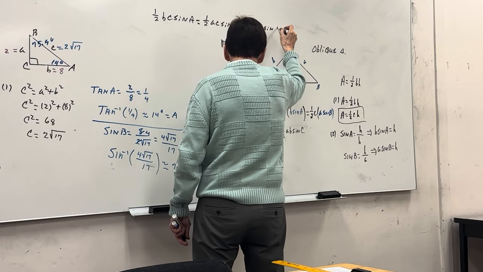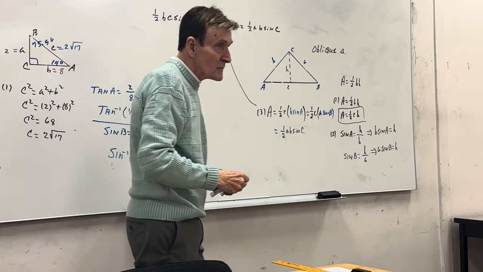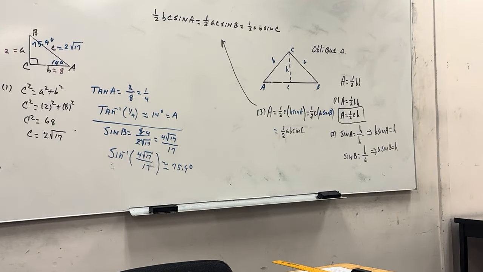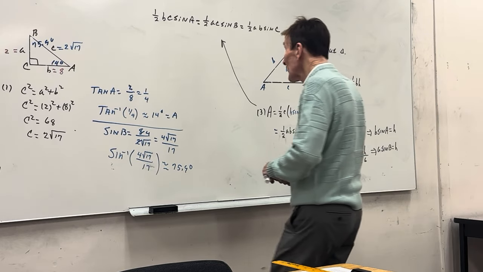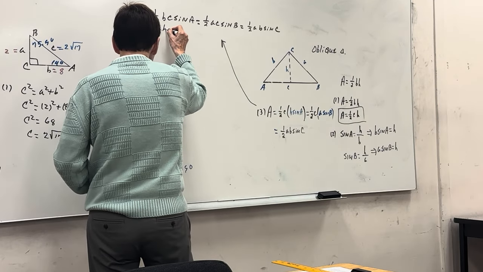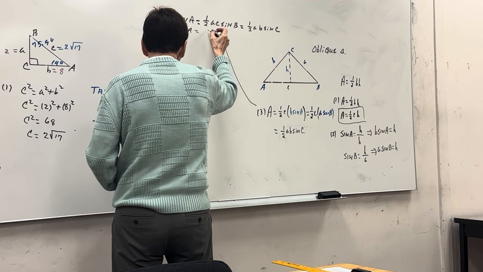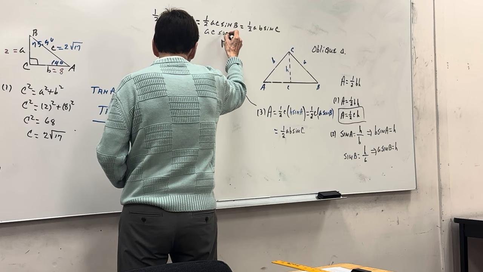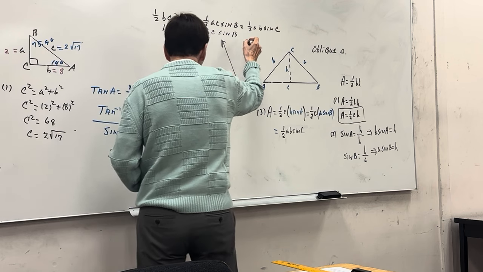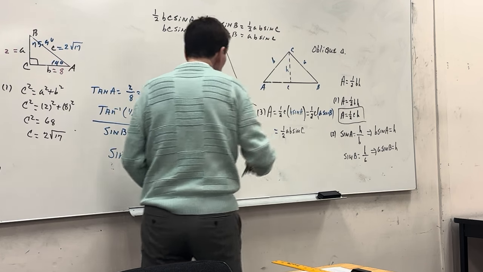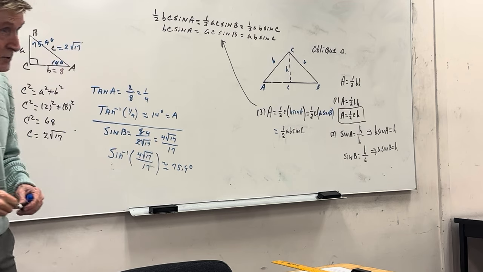Let me make sure everything is written down correctly. You guys agree? Is that all three stated up there? Yeah. 1/2 the product of any two sides times the sine of the included angle. Is that true? I'm gonna clean that up. If I clean this up, Matthew, I'm gonna multiply everything by 2 first. So tell the class what you get. You multiply everything by 2. Am I doing this correctly? So we'll just get rid of that 2. Can I go through and multiply everything by 2? Is that true? Yes.